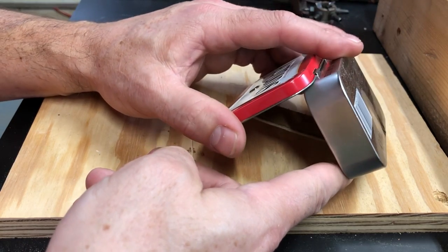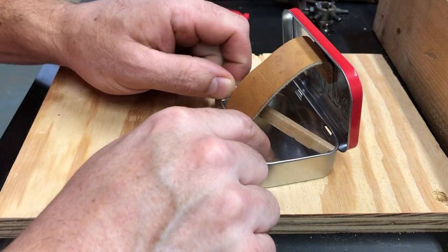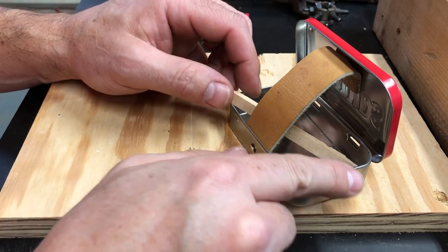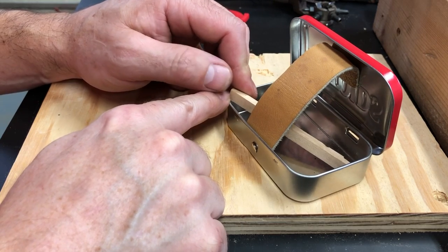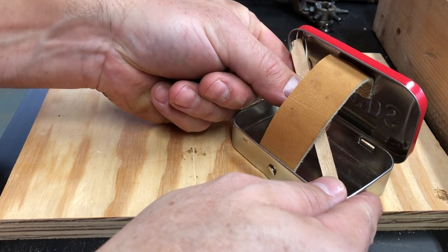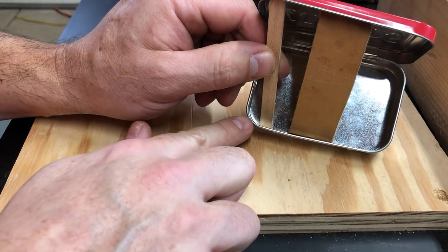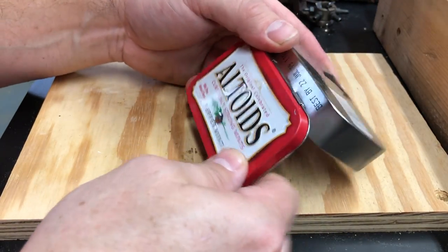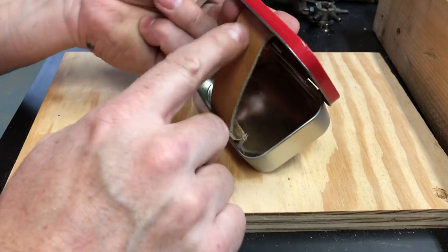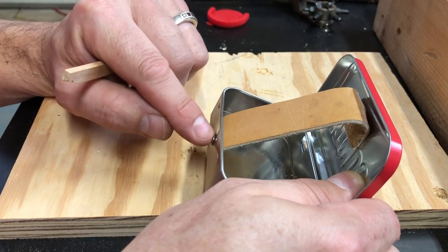What I found is if I get this to a 90-degree angle, then I can make a piece of wood that just barely fits inside from corner to corner. You could take a cheap plastic pen and cut a section of the pen shaft off so that it's that length. There are a lot of different ways that you could do this. What that allows you to do is to stick that in the tin with one end braced in one corner, and then slide the other end into the opposing corner. Now I have a rigid object. That's exactly the purpose of the leather or the string or whatever you're using here. You could use a strip of leather cord, knot it on both ends — that would be fine.